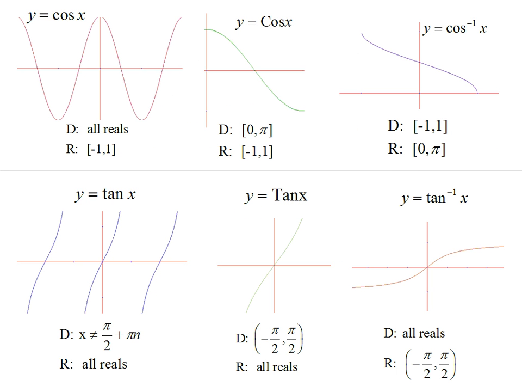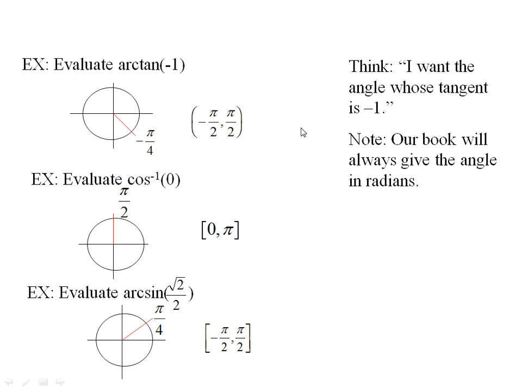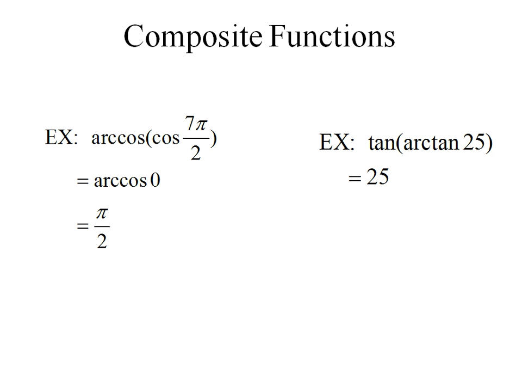So looking at cosine's restricted domain, I'm looking at this top one. We said cosine was 0 to pi. Remember here in the middle picture, our cosine curve in green ran from 0 to pi. That was our restricted domain. In terms of our unit circle, 0 to pi is the top half of the unit circle. So I can't give the bottom point on my unit circle as an answer. I have to pick pi over 2 at the top.